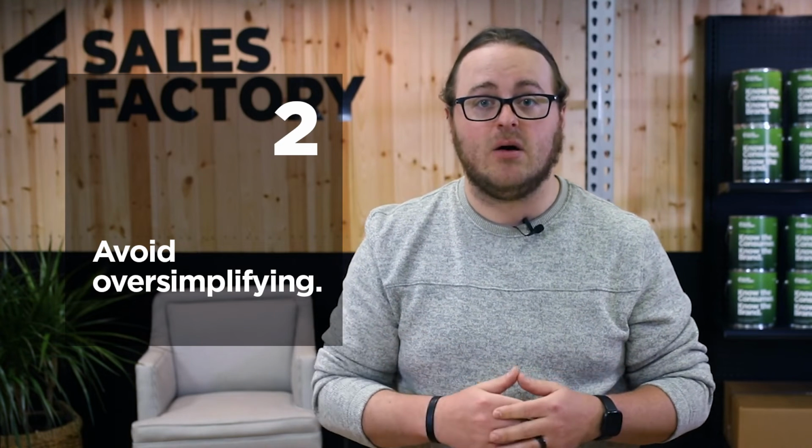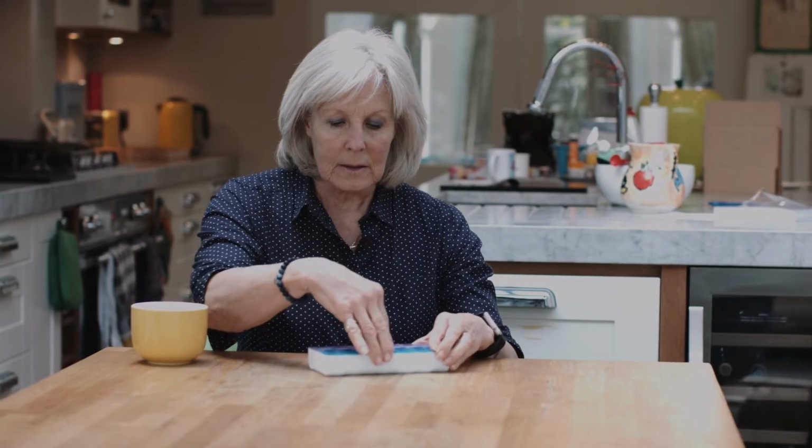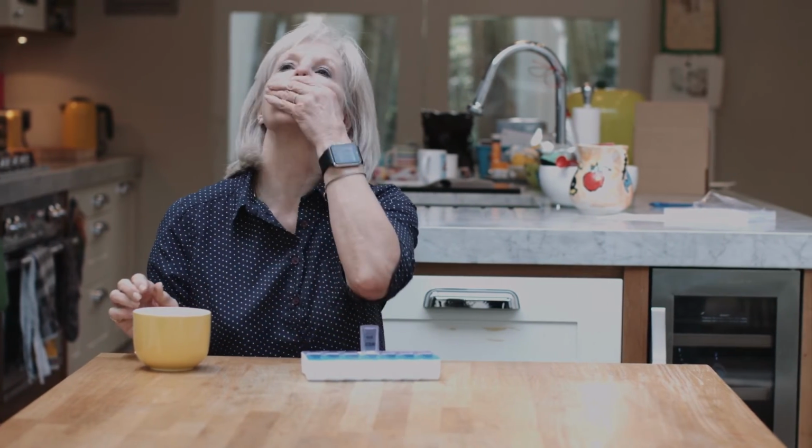Second, painting with broad strokes can cause you to miss out on key segments of your target audience, and it can cause your business to miss out on potential sales. Take our example about fiber supplements. A behavioral segmentation reveals that while the average consumer may be over 50 and more female, proper digestion knows no age or gender. Younger people who would otherwise be receptive to your product may fail to consider it if you target a demographic rather than tell a story about gut health. Advertising campaigns that are exclusively directed at a particular age bracket or seem overtly masculine or feminine may actually alienate potential consumers who will assume your product just isn't intended for them.